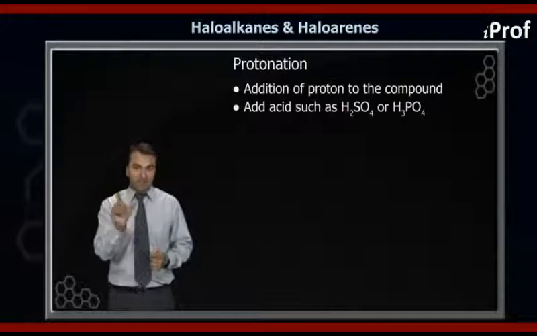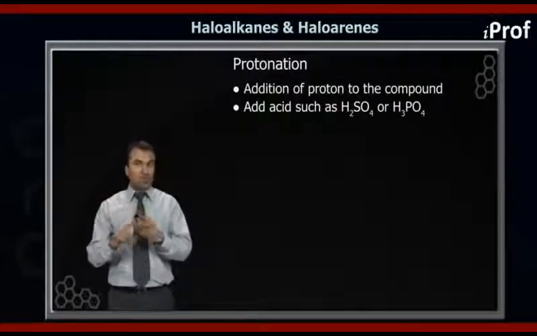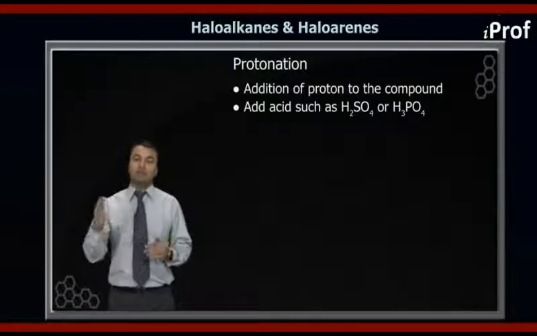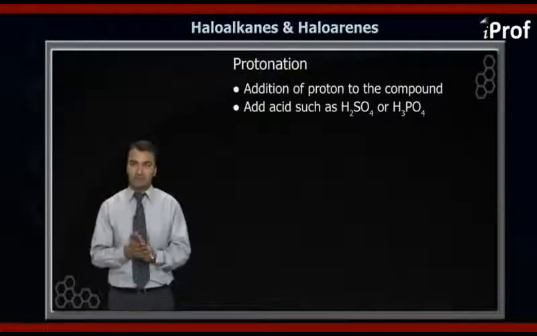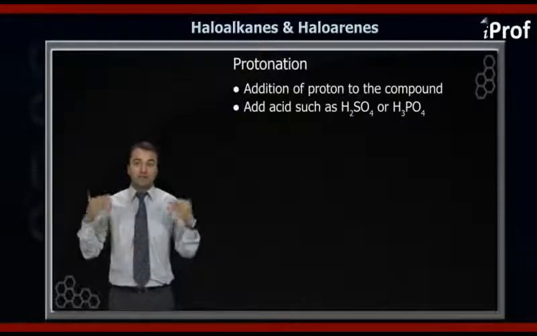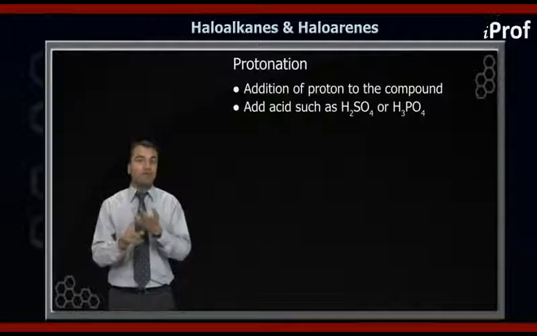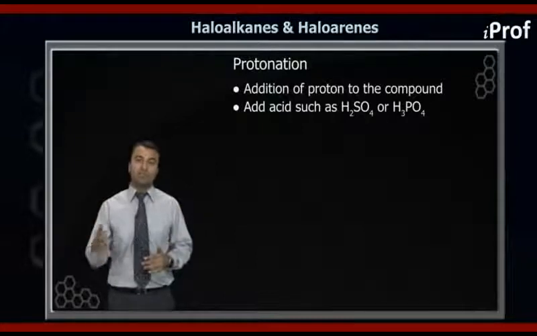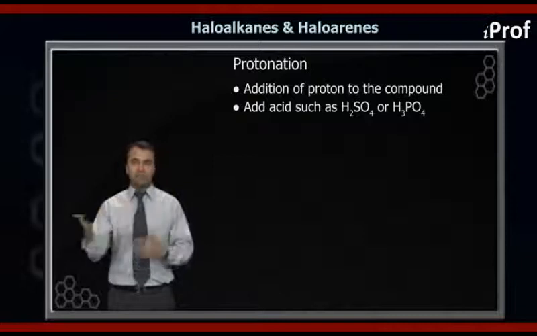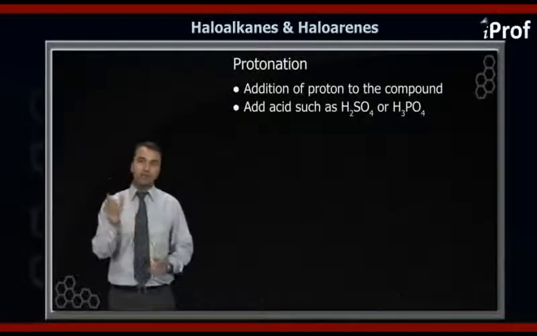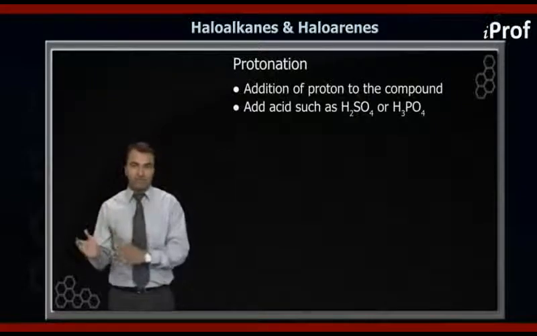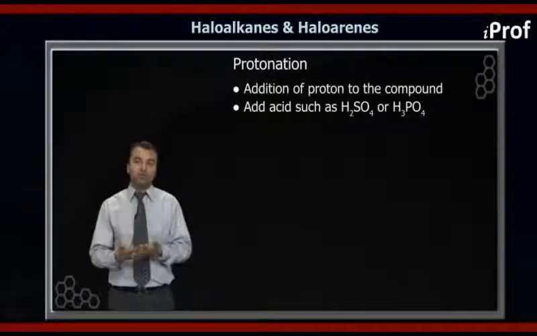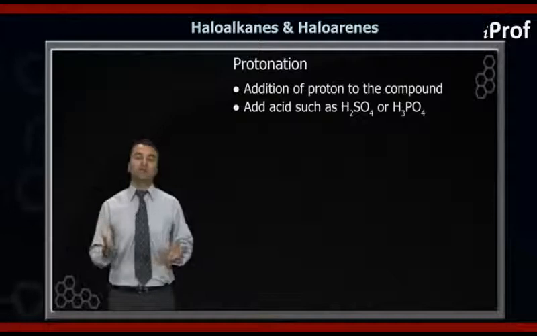That acid, H+, will always come from H2SO4 or from H3PO4, which is known as phosphoric acid, and H2SO4 is known as sulfuric acid. You might have a question: there are other acids — we have HCl, we have HNO3 also. Why can't we use these reagents for the protonation in the dehydration of alcohols? I will tell you after an example. Let us do one example for the dehydration of alcohols, which will help us understand how the alcohol is showing an elimination reaction.